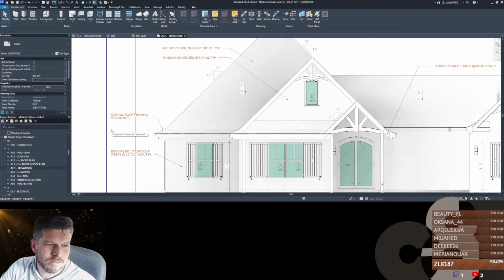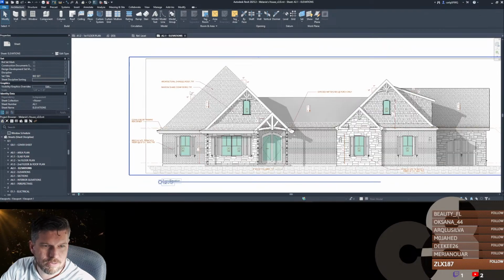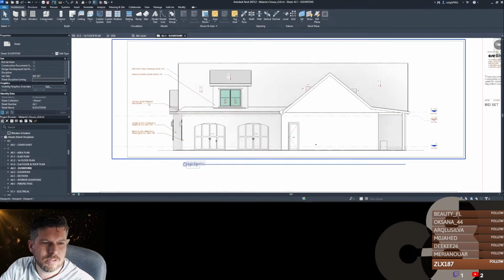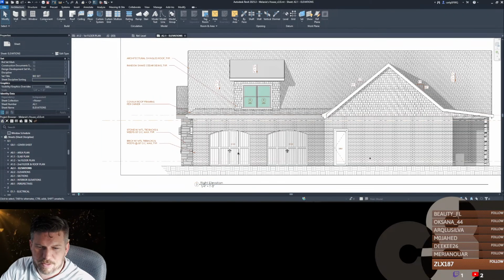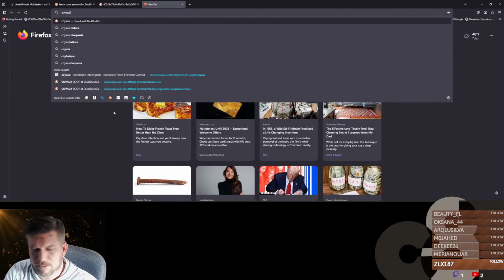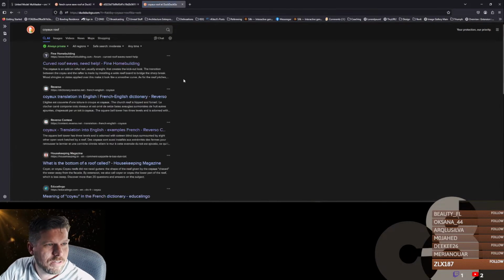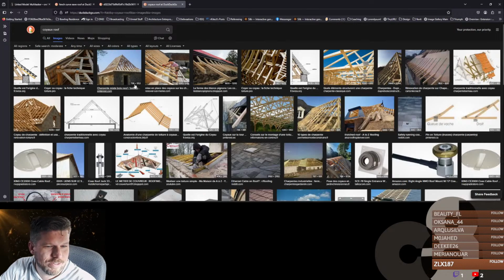What is the Koyo? Is that what it's called? Pollo roof framing. Did I do research on that and find that that's what it's called and just forgot? Pollo roof. That is what it's called.